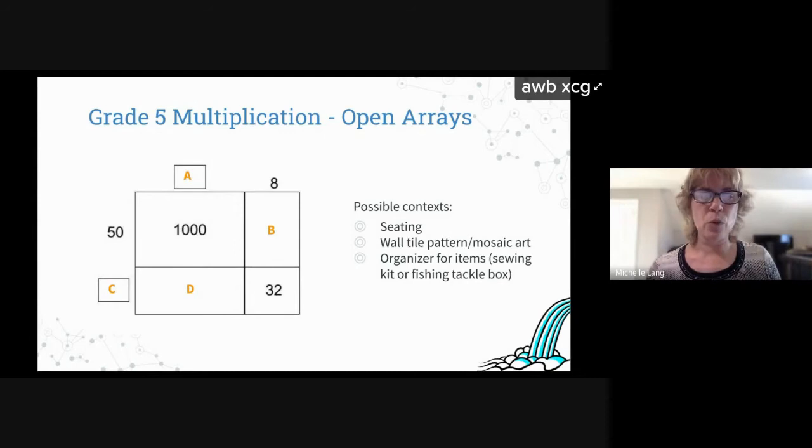Just an aside about the waterfall strategy, it gives students processing time, and it invites more students to participate than if I just ask for one person's answer. So type in, what do you think the value of the box that's labeled A should be? And 3, 2, 1, waterfall.